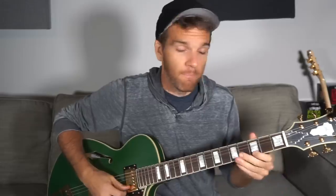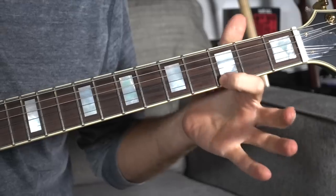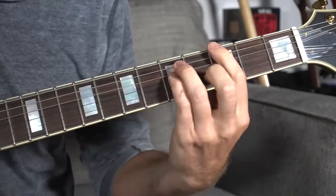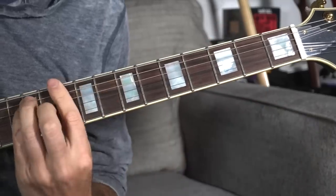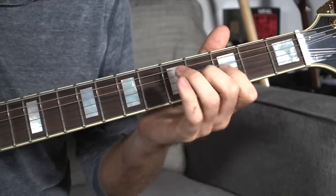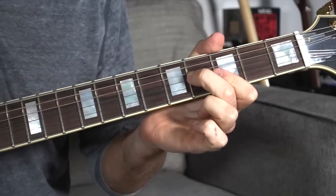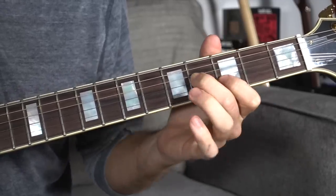So if you go by the first string, as many people like to call it, the high E string, I think of this as the bottom string, whatever. This is going to be the easiest way to play all these chords. We're going to do this one in the key of G major. Our root note is going to be on the high E string, okay? So again, instead of playing this as barre chords like G, A, B, C, D, we're doing the exact same thing of whatever this chord is, but we're just focusing on the top right there, okay? So here's G major, 3, 3, and 4.